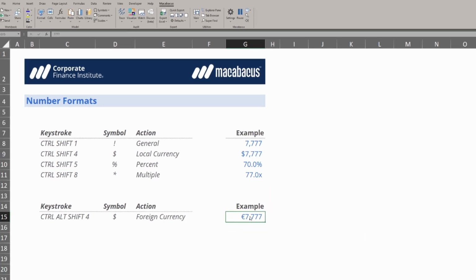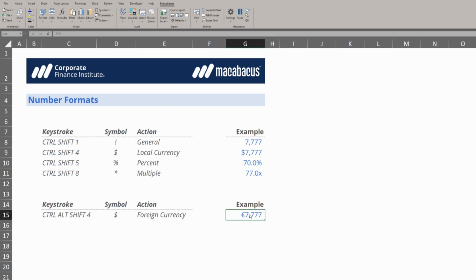One other thing worth mentioning is just a little tip that's going to help to memorize some of these keystrokes at the beginning. If we're after a currency format, we're going to look up here and notice that we're going to be using the 4 key, which has a $ on it. Same thing down below for the foreign currency cycle. It also uses the 4 key with the $. If we want a % cycle, we're going to be using the 5 key, which has a % symbol on it. And for the multiple format, we can use the key that has an asterisk, which is used for multiplication in Excel.